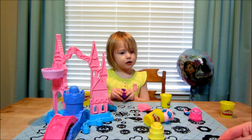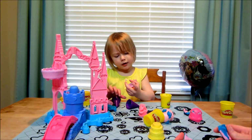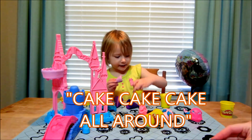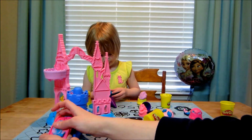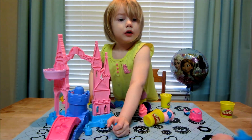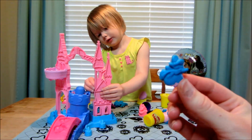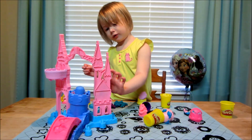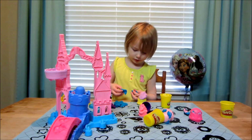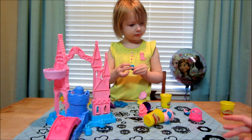And personally, I'm not sure that I'm a big fan of the sparkly Play-Doh. It's not as bad as Play-Doh Plus. It doesn't stick to itself as well. There are a lot of different molds on this set. So this one is one of the fairies. I want to say that they were Flora, Fauna, and I don't know. If anyone knows their names, please leave them in the comments section.